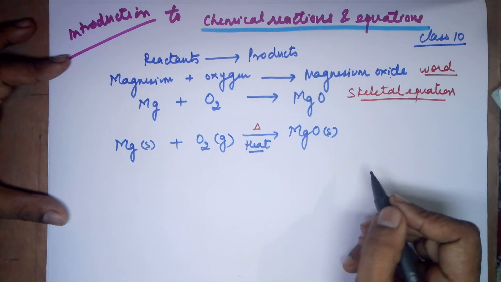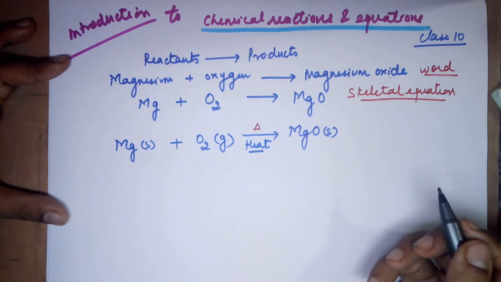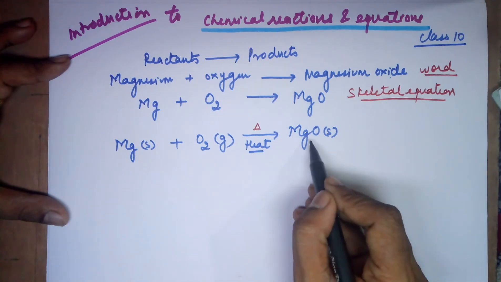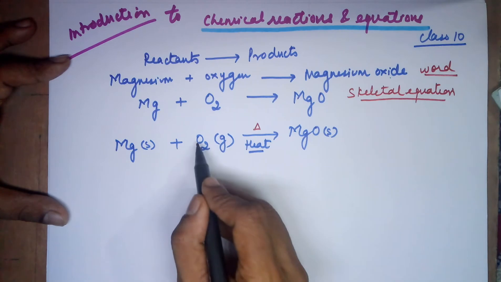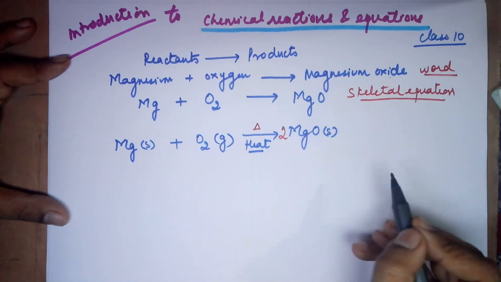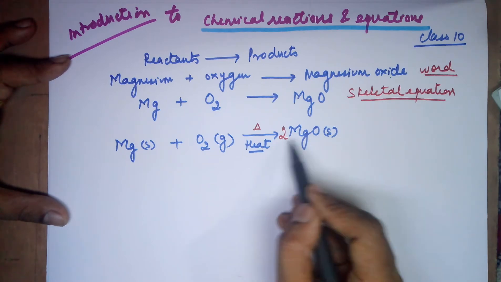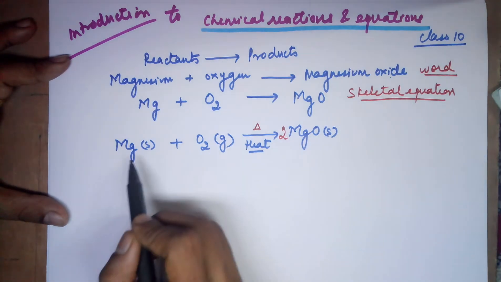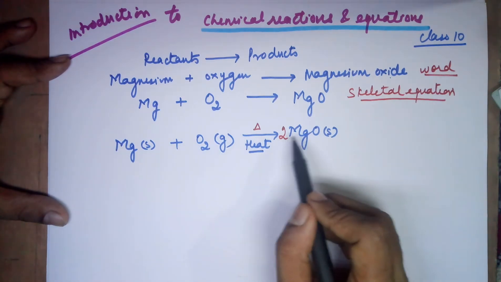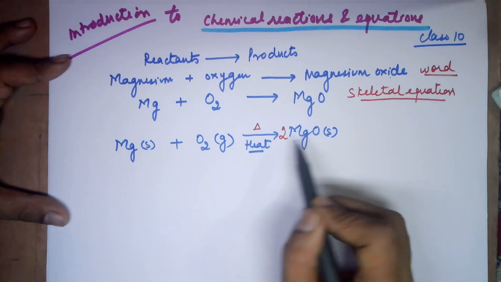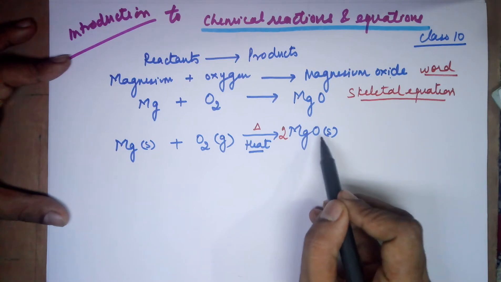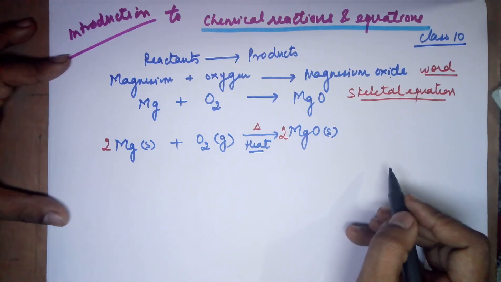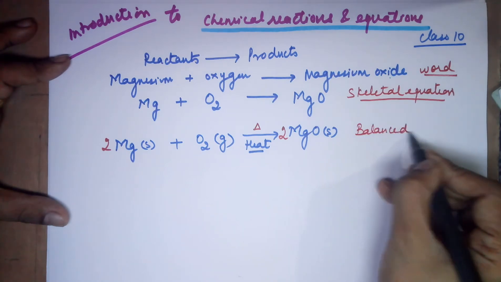To balance a chemical equation, you cannot put numbers anywhere and everywhere. The numbers are always to be mentioned before the formula — you can put a 2 before the formula, but you cannot enter a 2 into the formula or after it. Since I require two oxygen atoms, I write a 2 before MgO. Now, putting a 2 there makes oxygen twice but magnesium also twice. Your requirement is that on the reactant side magnesium was one and oxygen was two; on the product side, with the 2, magnesium and oxygen are both doubled. Oxygen is satisfied — you have two oxygen here and two oxygen here — but magnesium is now twice, so you require to put magnesium twice on the reactant side also. Hence, this is called as your balanced chemical equation.